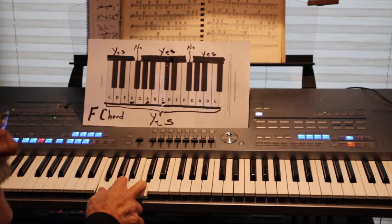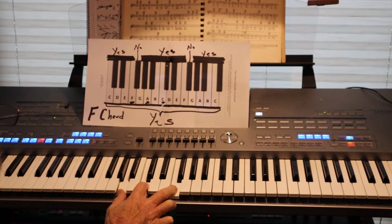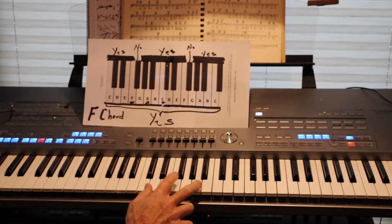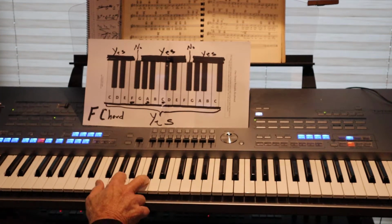Now, just like we did with the C chord, we inverted. So we threw the F up, and we played it here. Then we threw the A up, we played it there, and etc. all the way up the scale.